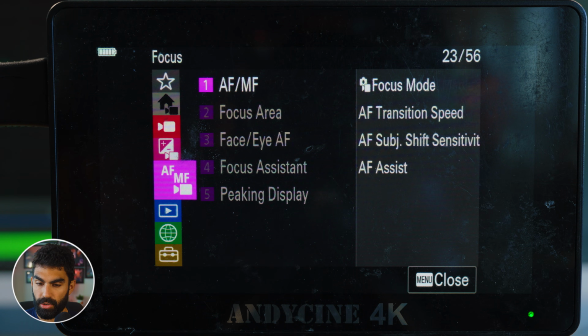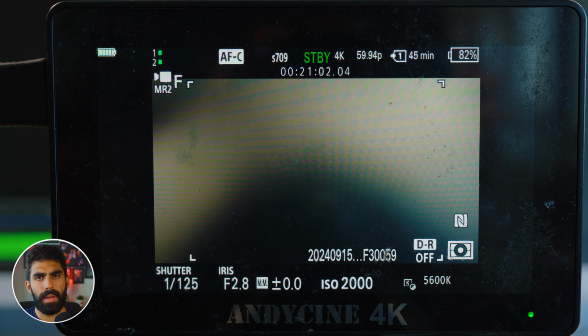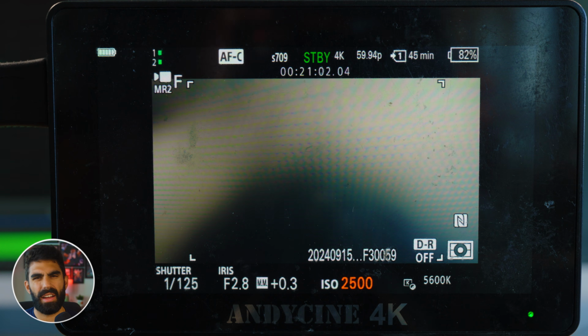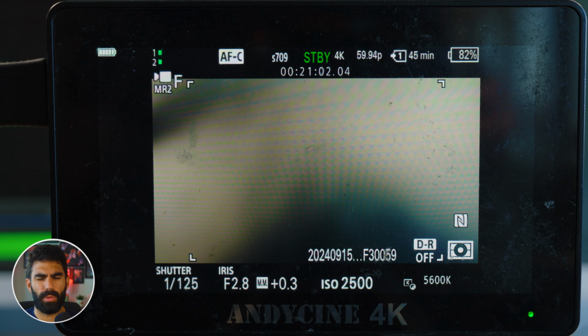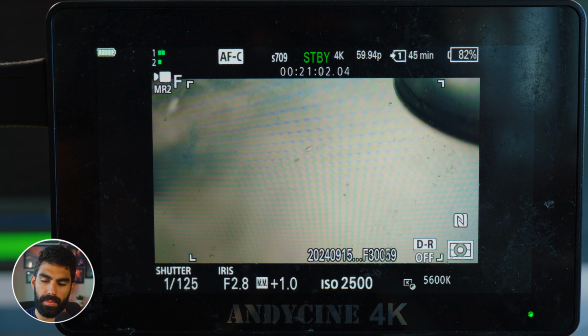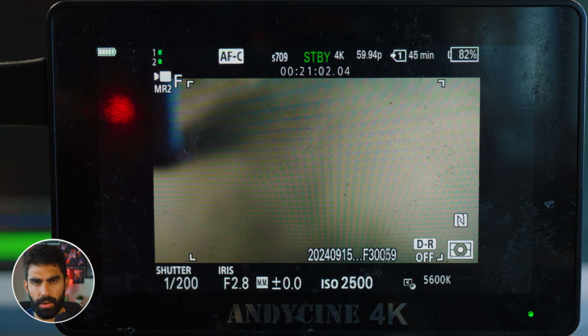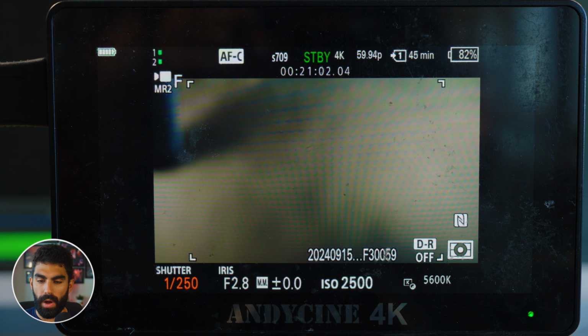Making sure your peaking settings are all where you want them to be, but all my settings are pretty dialed in here. Now, I usually like keeping my ISO when I'm filming 60 frames per second around 2000, 2500. I feel like that's generally the sweet spot for me when I'm filming in the arenas that I'm usually in. And I also like cranking my shutter a little bit faster, because for sports, I like having less motion blur. I think it creates a faster, more intense look that's cool for fast action sports, like what I film. So I'm going to crank my shutter to 1/250.